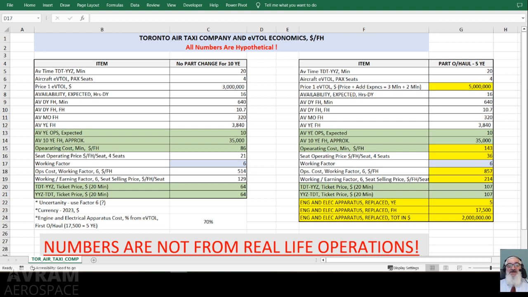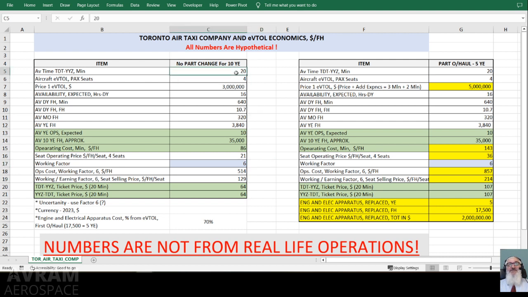When I published it, I asked myself: now, what about eVTOL operational economics? Since I am not involved in any eVTOL activities, not from the design, manufacturing, or aviation authority side, but I want to understand and build at least a high-level eVTOL operational economic model, I said, let me use some hypothetical numbers. Maybe I'm wrong, but here is what I got, and I would like to share it with you.